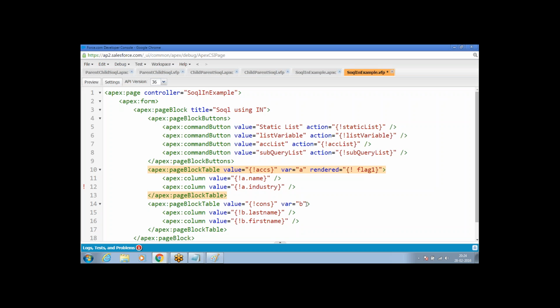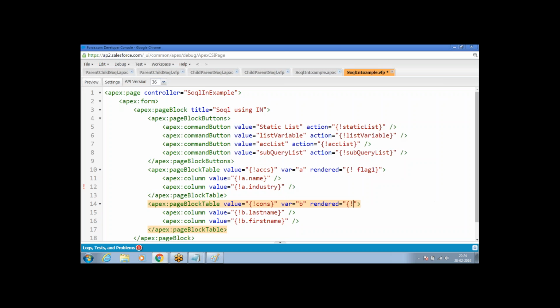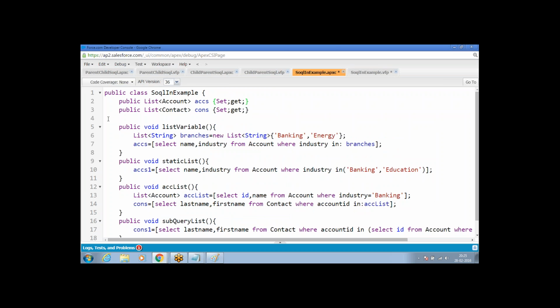Like one, rendered. So go with this. I'm just trying to avoid this set now. Otherwise, I have to write two more page blocks. I don't like to increase the list.